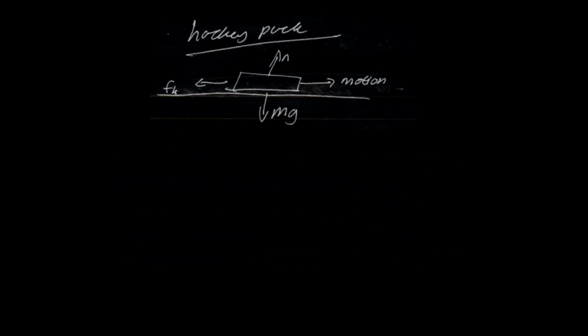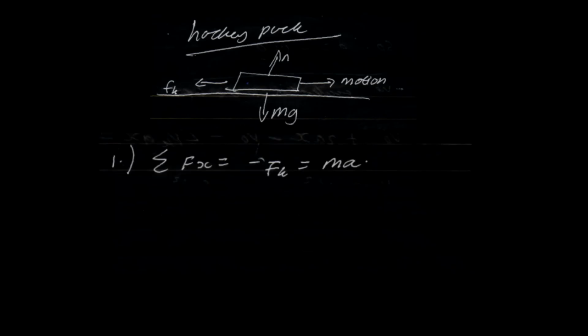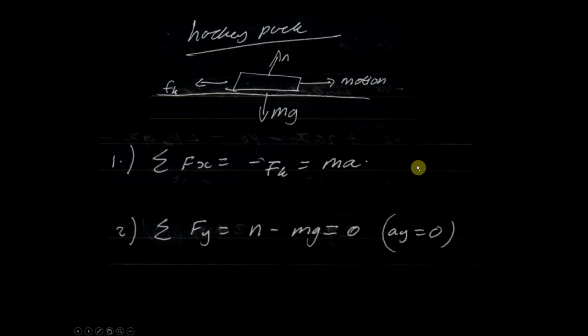Attempting to use F equals ma here might be a little bit on the difficult side initially, as you've given no accelerations. So in terms of equations, as we always do, let's look at the forces in the x direction. Our forces in the x direction, from our diagram of course, will be negative Fk, Fk from the right to the left, and our motion, the force of our motion, ma, m of the puck, times its initial acceleration. So the forces in the x direction will be negative Fk, and we're saying they're equal to ma here, as the object does come to a stop.